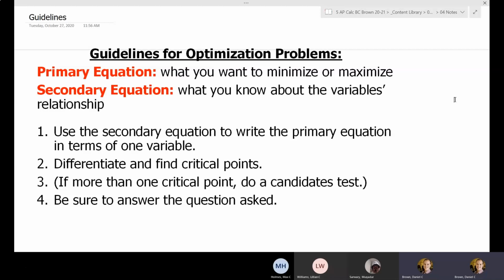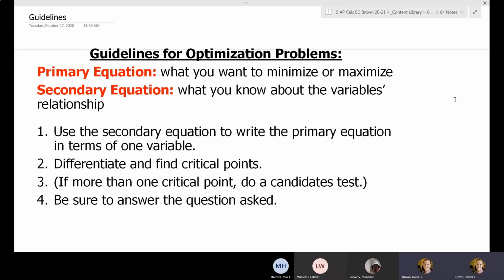So for example, a classic optimization problem. In fact, I know if you had Miss Porter for a math class, probably 2 years ago, in the polynomial unit, she gives you a problem where you have a sheet of paper and you're folding it to make a box, and you want to find the maximum volume of the box, and you solved it without calculus. We'll be doing the same thing today, but with calculus.